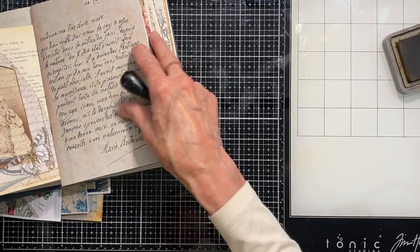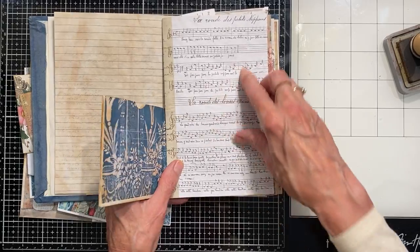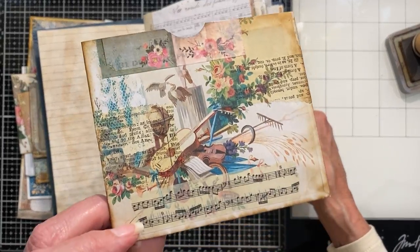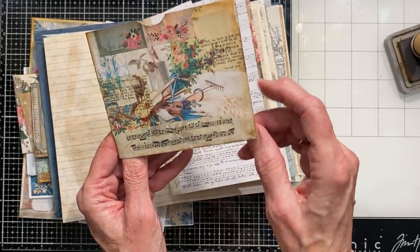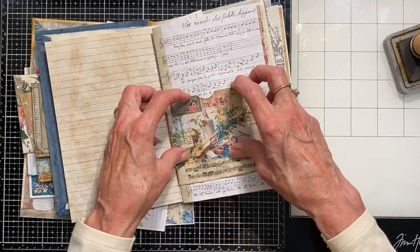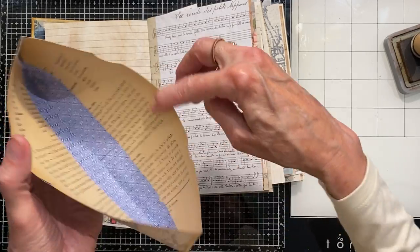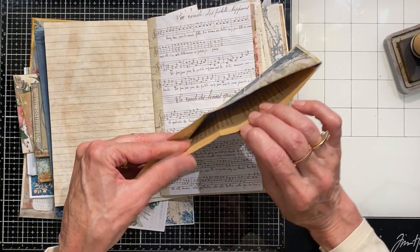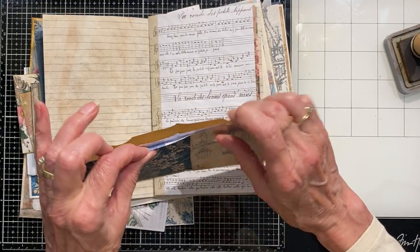Okay, so that will be my first one. Then I have this music page here and I decided it was fun to do the one that has some music — the violin, the guitar, and some little music notes there — so I thought that would be nice. I'm going to sew that one in. I've already gone ahead and put some book page not all the way down, and I see a little bit here that is loose — I need to add a little glue along that edge.